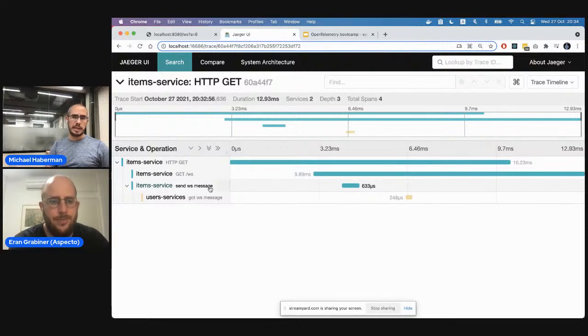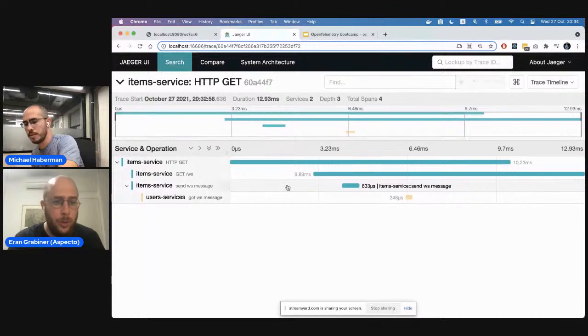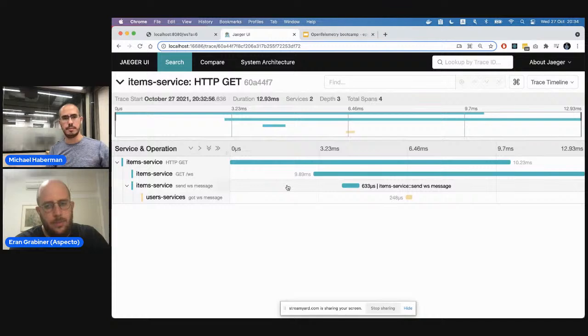Nice. So basically, when you're creating a new span, OpenTelemetry automatically is going to correlate it to the right span, whether it's manual or automatic one. So what you're basically saying is that we can use manual instrumentation in order to enrich an existing auto instrumentation that we have. Yeah, definitely. Cool.